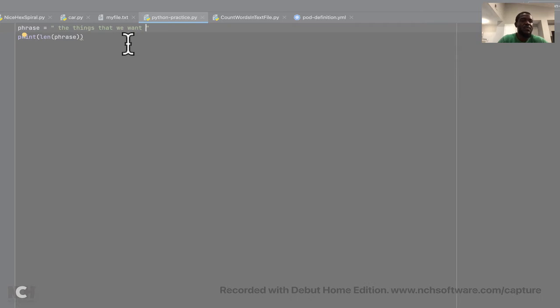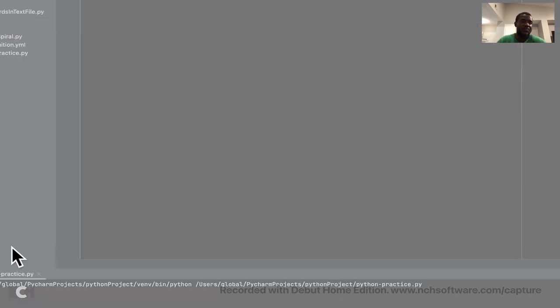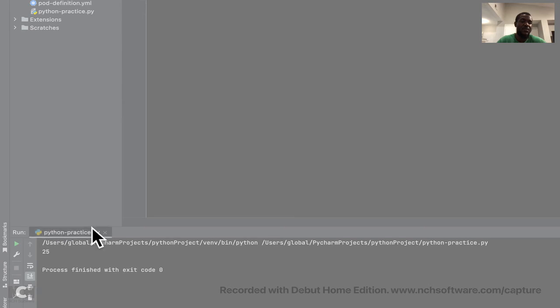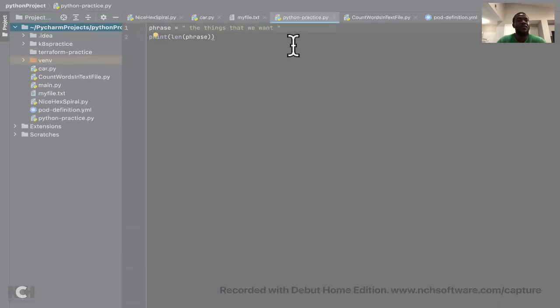So it depends on what Python is trying to consider a character right here. So it should be the number of letters inside the word. So we ask Python to count the number of letters inside this phrase, and then Python counts it for you. It gives you 25. So another thing we can do in Python, we can also specify the index.